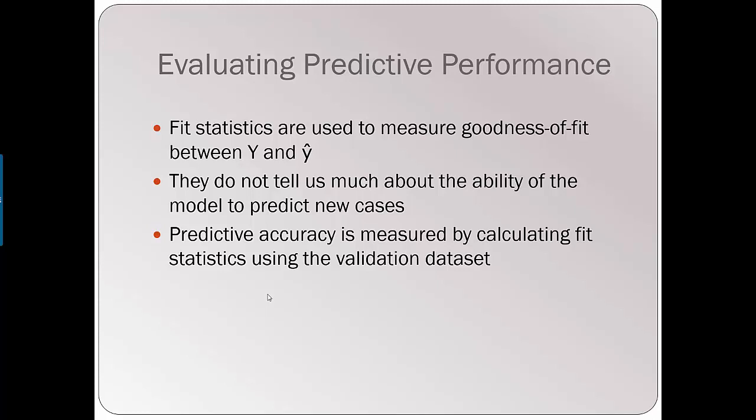Typically, okay, we'll have a lot more to say about this a little later. So you divide the data set into what is called a train set and a validate set. Now, the train set is what you will use to fit the model. So the fit statistics are all going to come from the train set, and you will use the y values of the train set and the y hat values that the model gives, using only the train set.